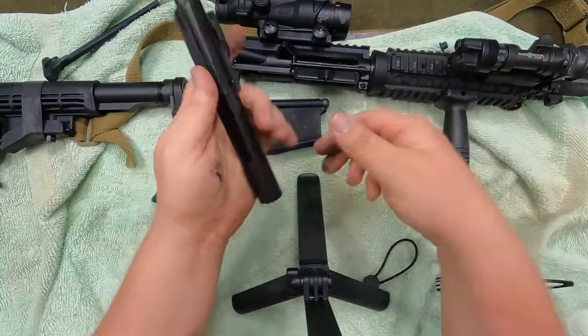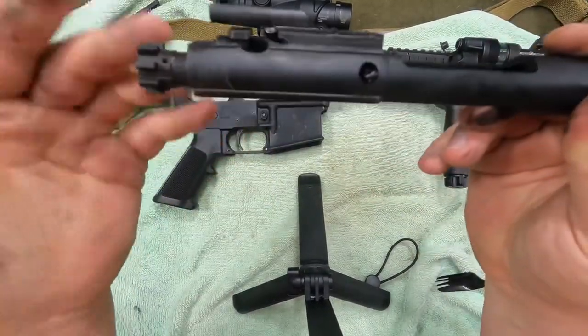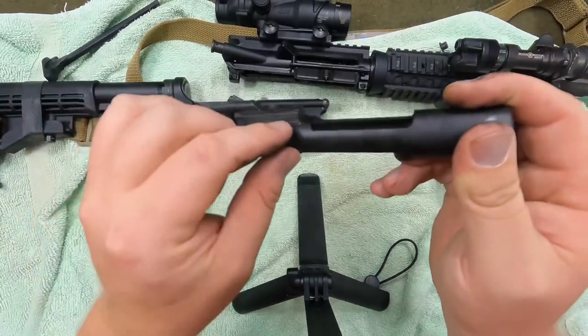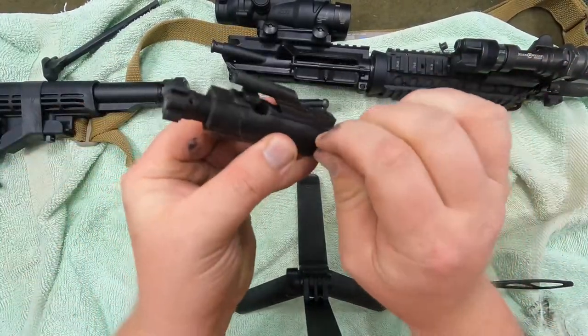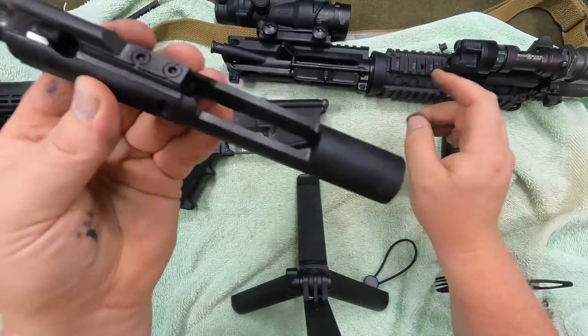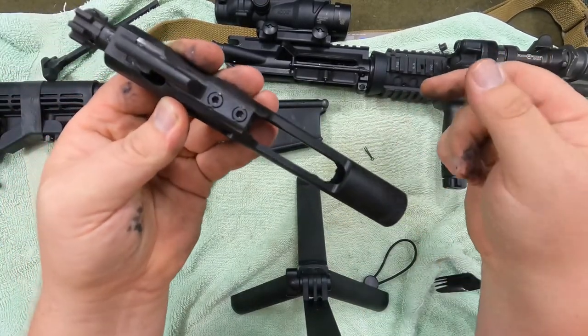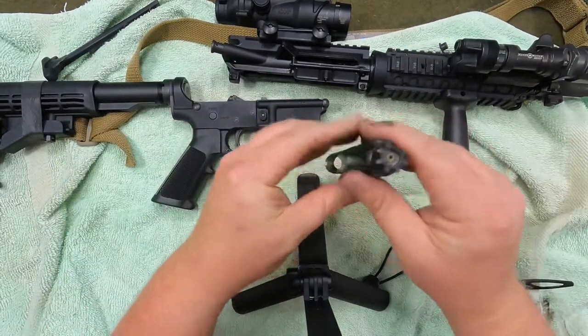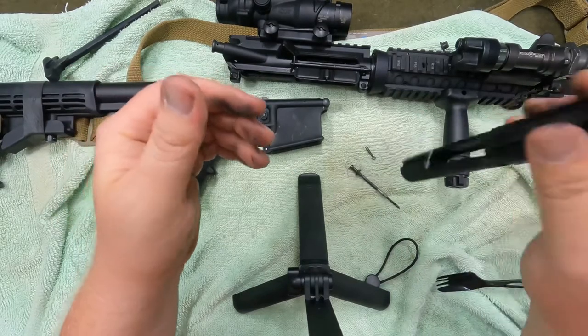Sorry about that. I didn't have anything to pull that cotter pin out with. So, alright, cotter pin's out. Looks normal, good. I pulled this apart when I first got it, and I did clean the grease off and lube it, but other than that, I haven't gotten anything out.